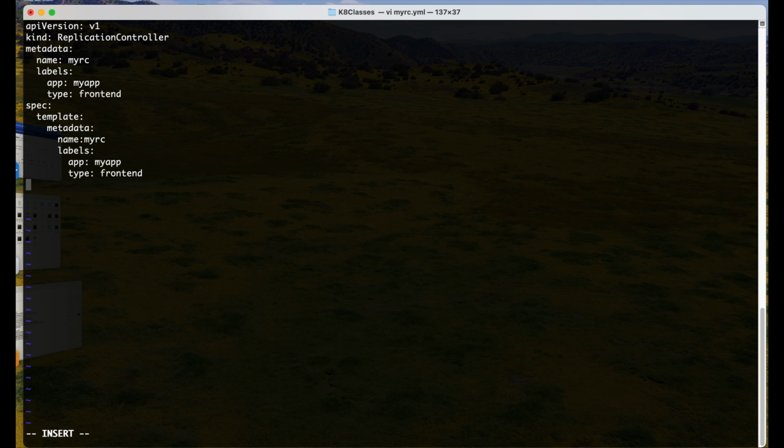Okay, now under metadata we need to specify the spec. Here we can specify containers, the name of the container, hyphen space name, redis, image was redis.